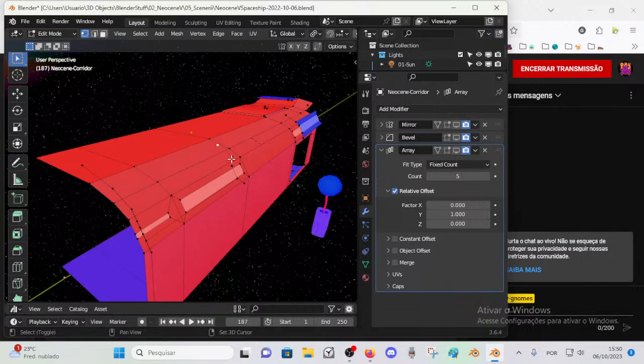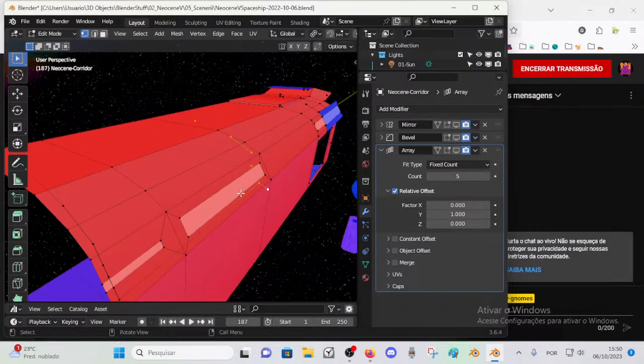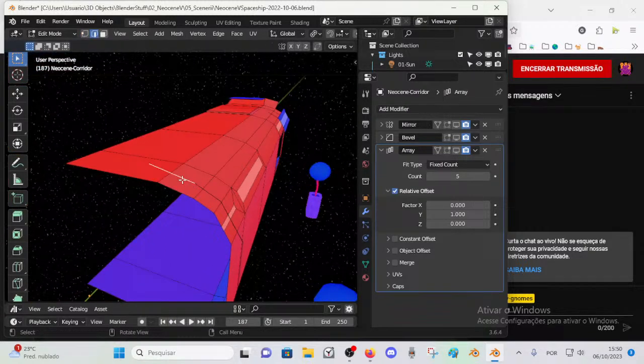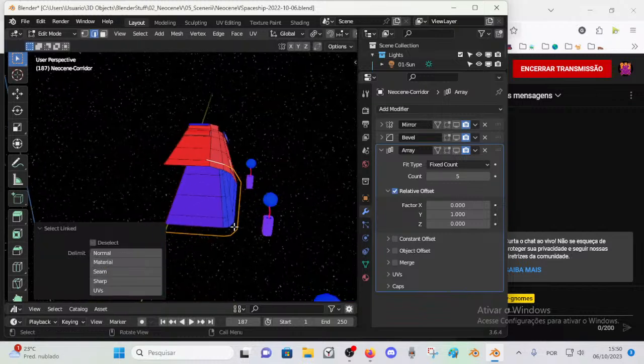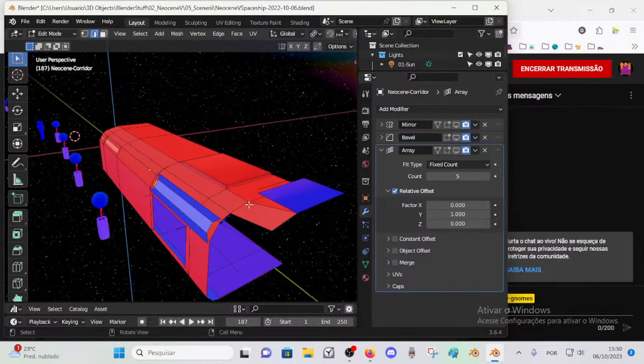Since I'm in this process, let's solve it gradually. Let's delete the floating vertices. I'm going to redo it in a simpler way.